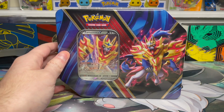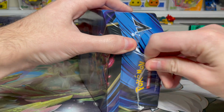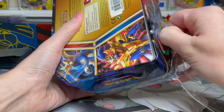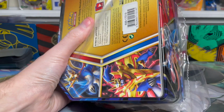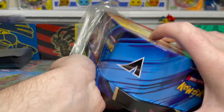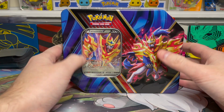So I'm gonna cut this open right now, and we're gonna find out together if these do in fact have some older packs. And this will be really exciting for me as well because Evolutions was kind of when I first got back into Pokemon cards after dropping off for a bit. Right after Diamond and Pearl and Platinum was when I originally stopped collecting cards, and I sold my whole collection online when I was a kid to buy some games, and that was stupid. But yeah, Evolutions is a very, very cool set for me. It's what got me back into the game. So it would be amazing if I open that up today.